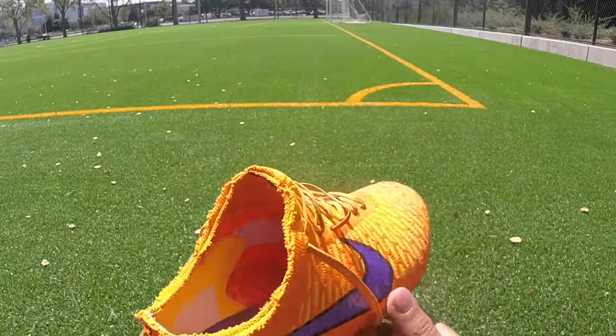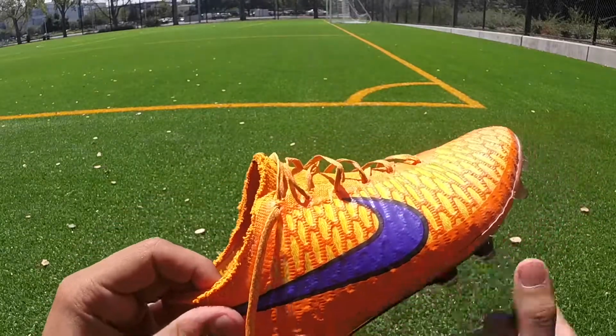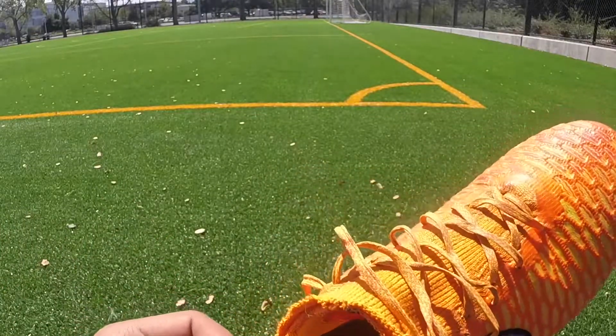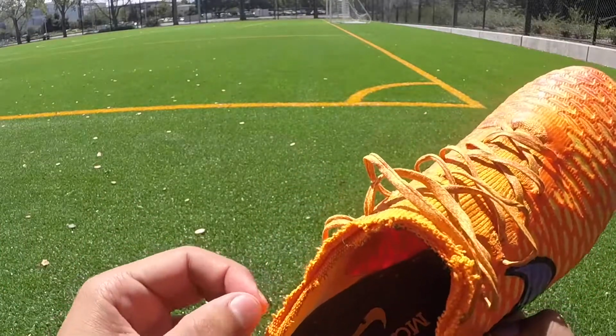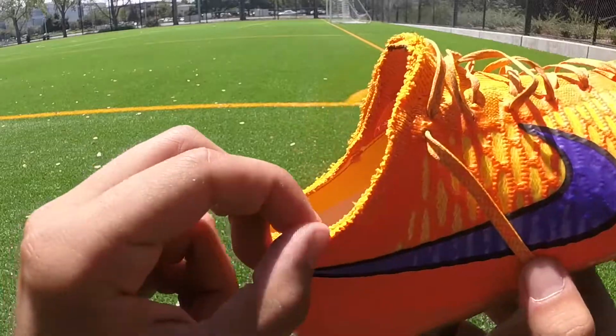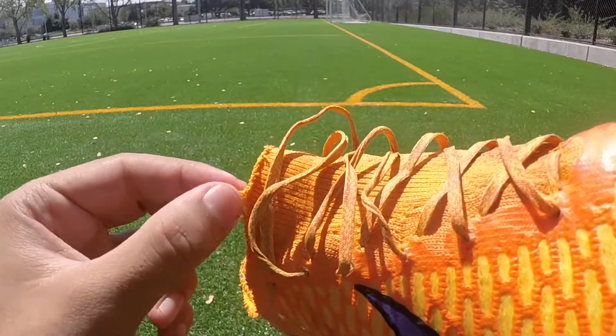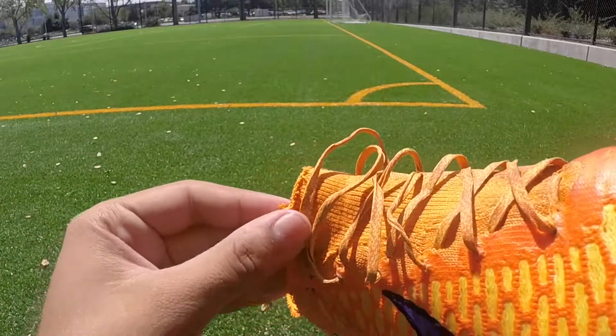So as you can see, guys, the Magista has held up really, really well. The material hasn't split anywhere and it's pretty much as the day that I left it. Little bits and pieces get stuck on your sock of this leftover flyknit that's starting to peel off little by little. But you should be fine.